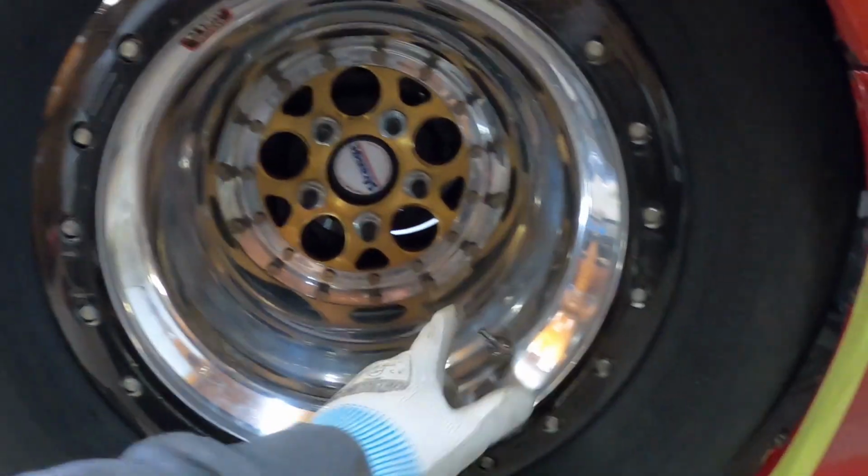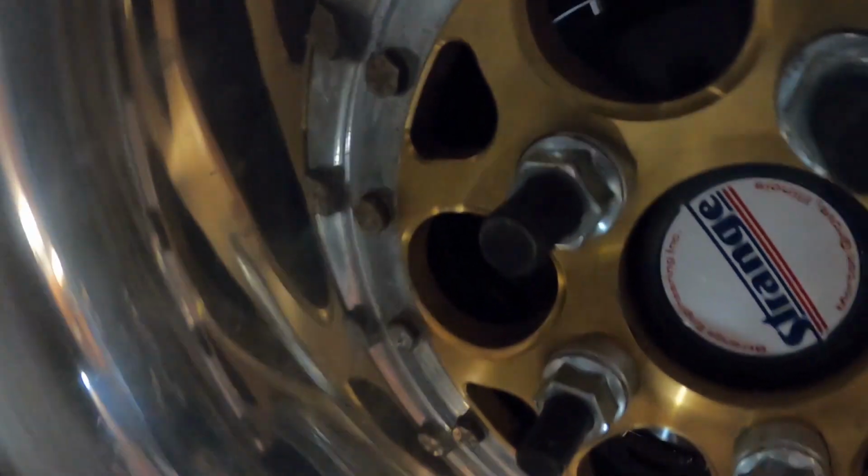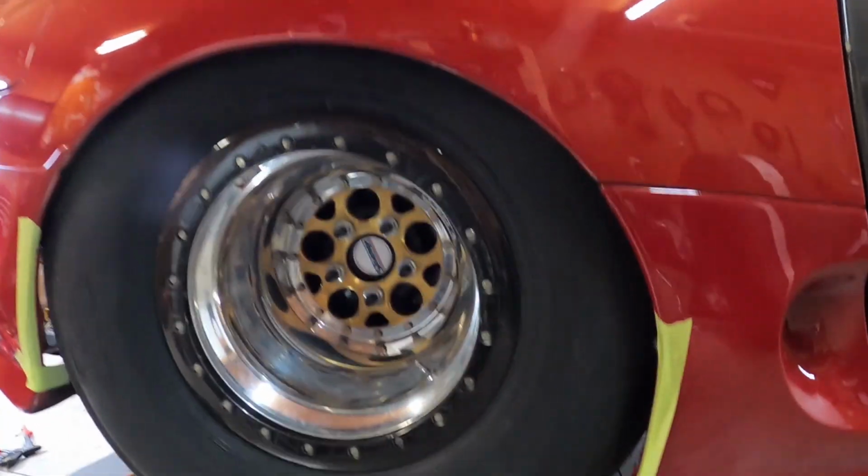So let's lower the diff down again, and I'll show you the process of removing the wheel. You'll actually break a sweat trying to take this thing out. I have to deflate the tire. I have to take all the air out so this can kind of compress, and then you're able to pull it out. Because the studs are huge, right? So this thing's like huge. So you gotta pull it out to be able to clear these. But anyway, let's give it a shot.